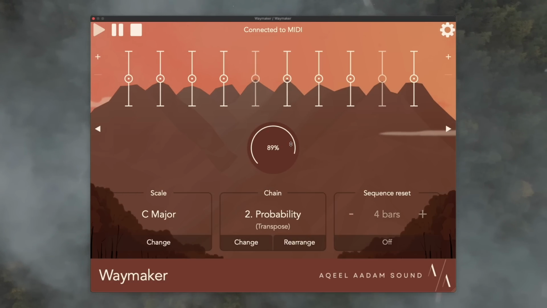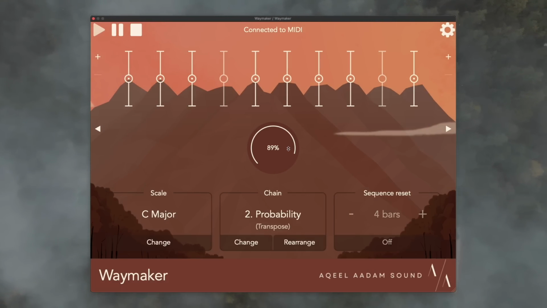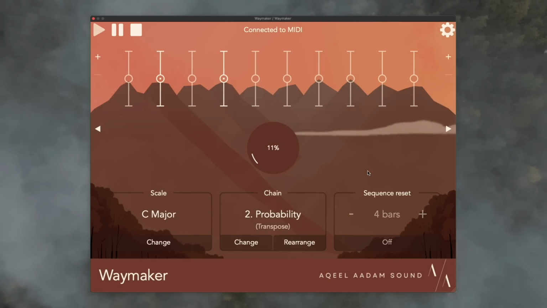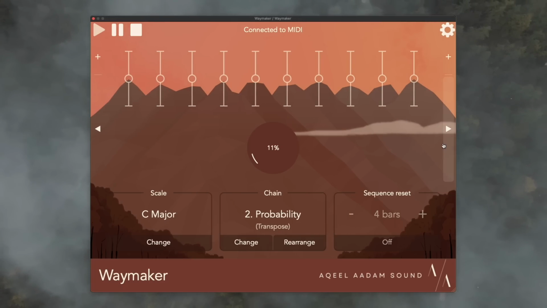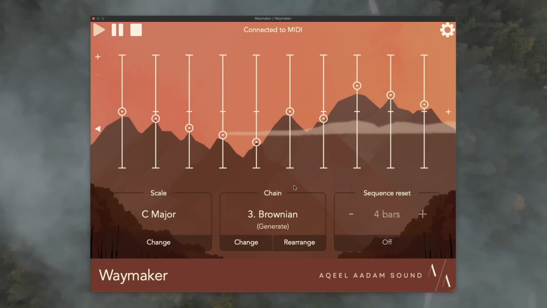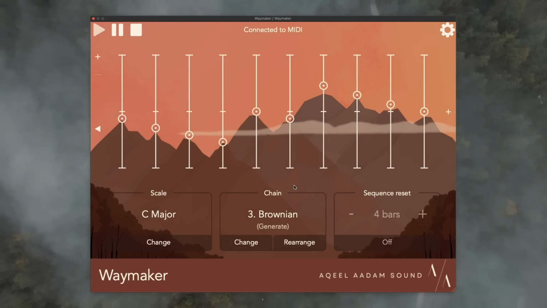Maybe you want it to almost always happen. Maybe you want it to be really sparse. This can be nice for background accents or ornaments for your song.